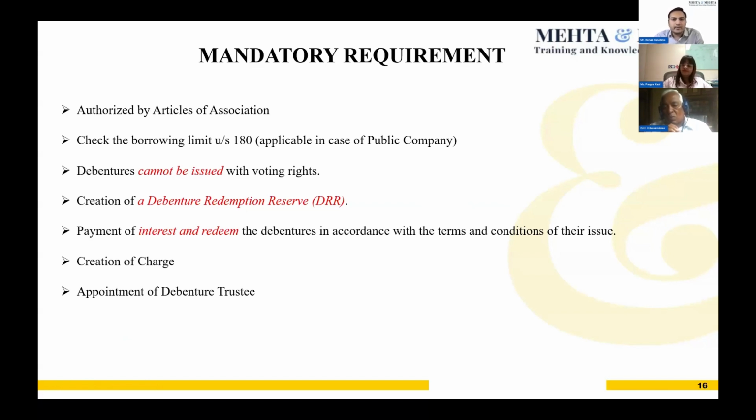The second most important part, which is applicable in case of a public company: considering the proposed issue of debentures, the size of the proposed debentures and the existing borrowings must not cross the borrowing limits mentioned in section 180 or any additional borrowing limits that the company has already approved from the members. Ensure they do not cross the limits the company has already approved. If it is outside these limits, such approval is mandatory at the time of issue.